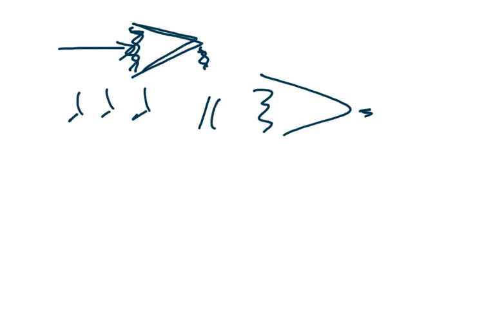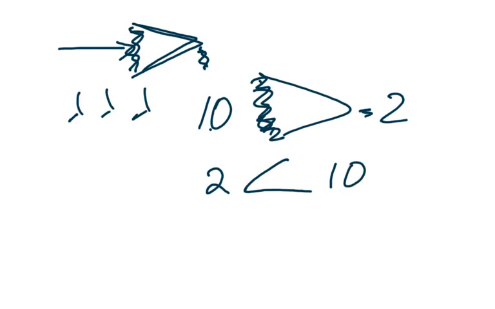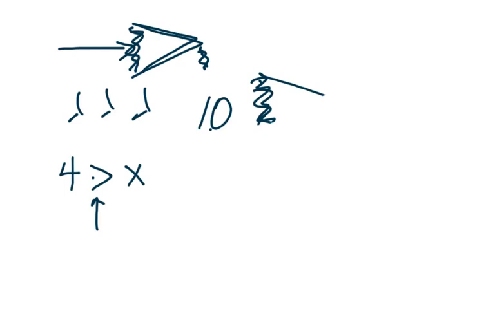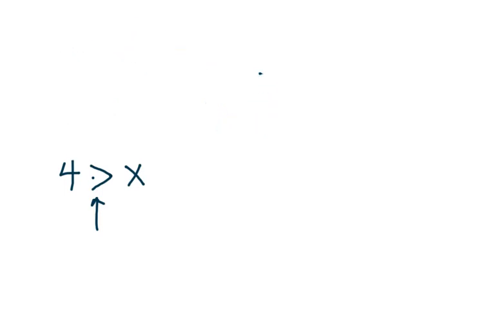So on this sign, I could put a 10 here, and I could put a 2 here. That means 10 is greater than 2, because there's the big part. I can say 2 is less than 10, because look, this is the little part, right next to the 2. I read it from left to right. 2 is less than 10. All right, how do you read this? Think about this in your mind. Does that say bigger than or smaller than? 4 is bigger than, because you start on the big part and you go to the little part. Guys, I don't want you to go any farther on this paper until you can read that. If you can't read it, you can't do these inequalities, okay? So make sure you can read those things and don't let yourself fall behind.